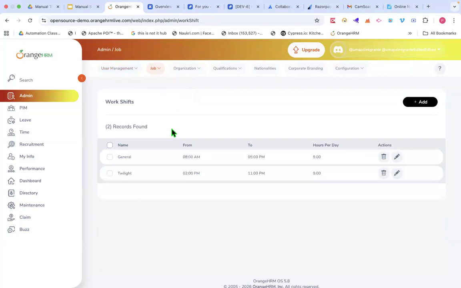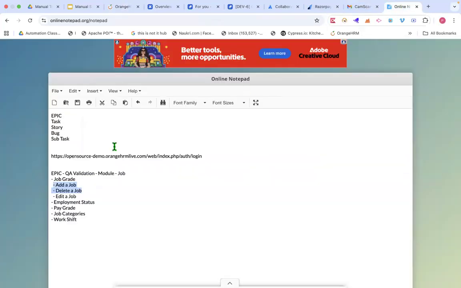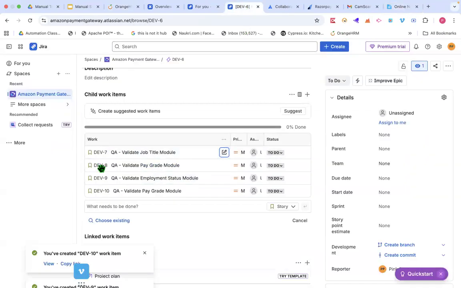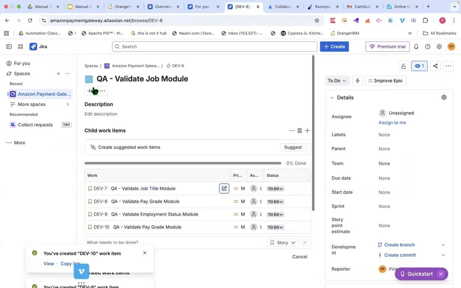So it's like a parent model, right? Yes, it's a parent, child, grandchild, and so on. So you have created this job as a parent. Epic is nothing but a kind of parent QA ticket which you have created. Under that, job grade is a child. Add a job will be a grandchild of this epic. In future, if you say that this is completed, it means that this epic is completed. So we are good to go.